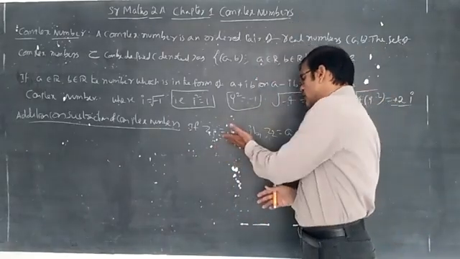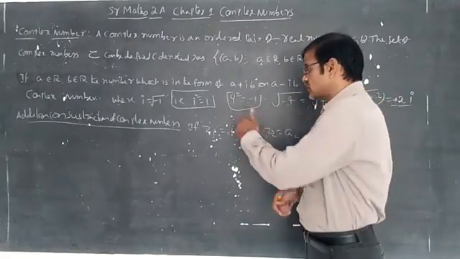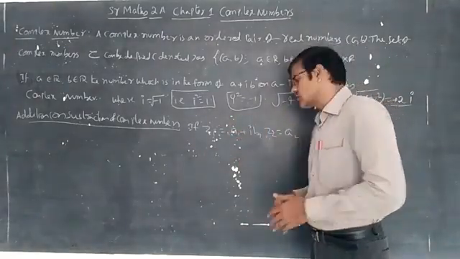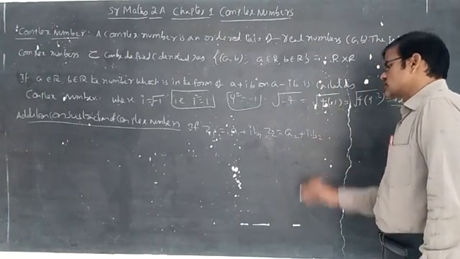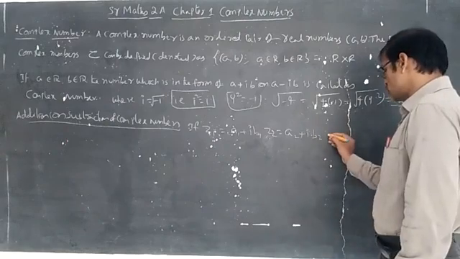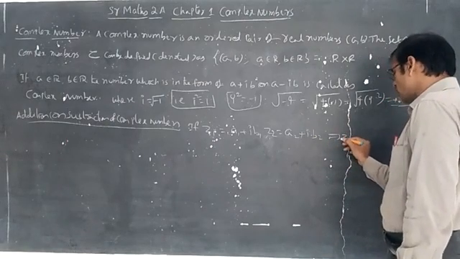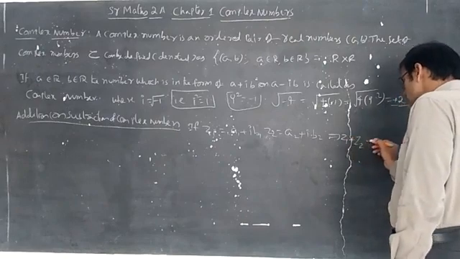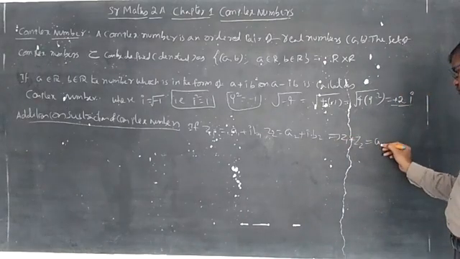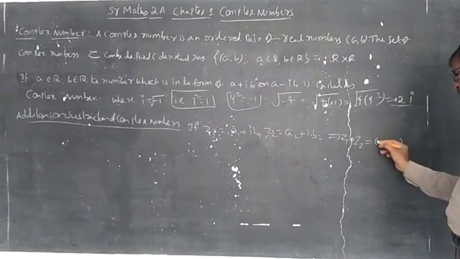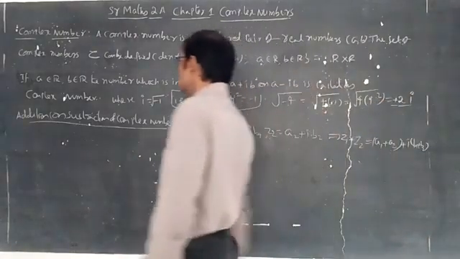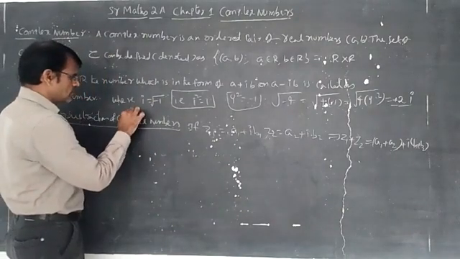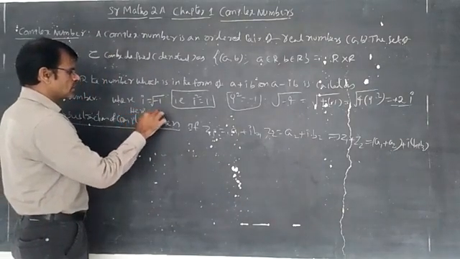Of course, if a1 plus ib1 is a complex number, we represent it with z1, and z2 is another complex number in the form of a2 plus ib2. z1 is equal to a1 plus ib1, z2 is equal to a2 plus ib2. That implies addition of complex numbers can be written as real part plus real part: a1 plus a2 plus i of b1 plus b2. Here you can understand, a is called the real part.